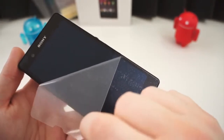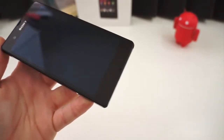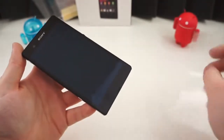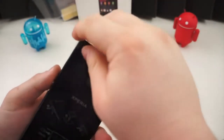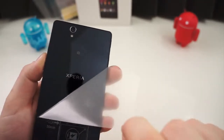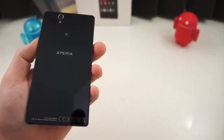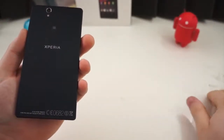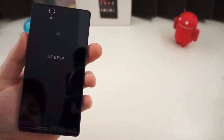Let's get this close to the microphone and start peeling that slowly. Oh, there's no sound. Very little sound of that at all. That's disappointing. There's no sound from the plastic. I peeled it slow, and there's no sound. Hopefully there is some on the back. Nothing. No sound. Michael Fisher will be upset. There's no sound from this plastic. It's more of a flimsy laminate than anything. It's not really plastic. So, no sound.